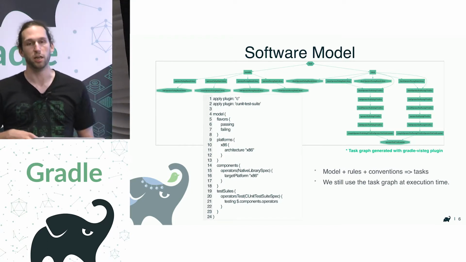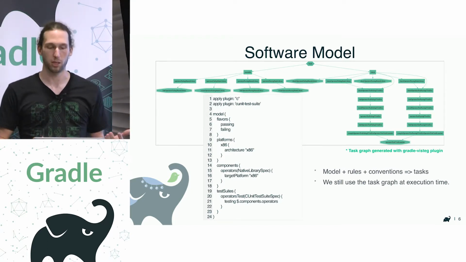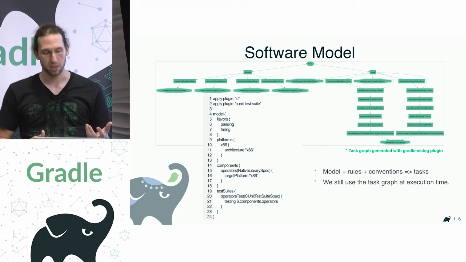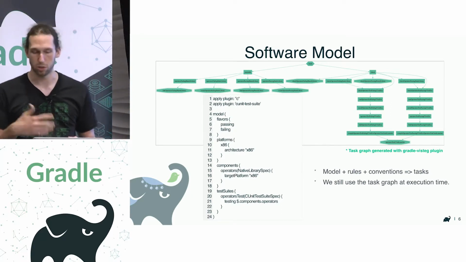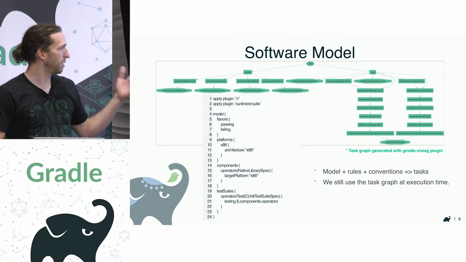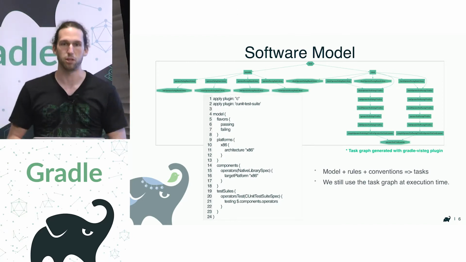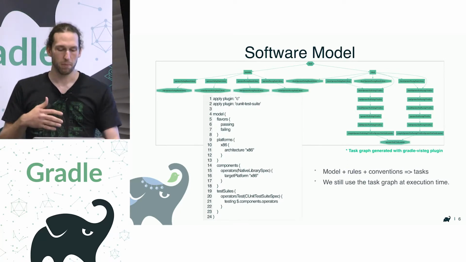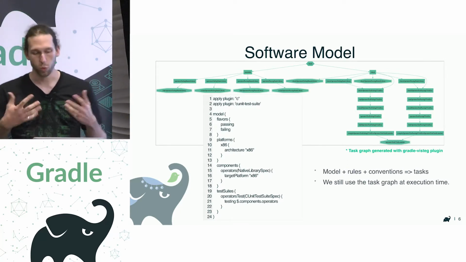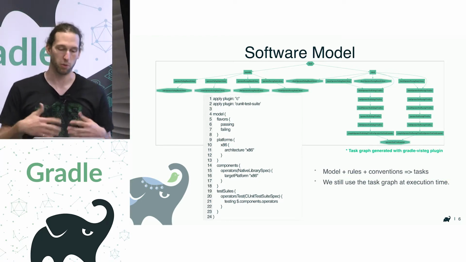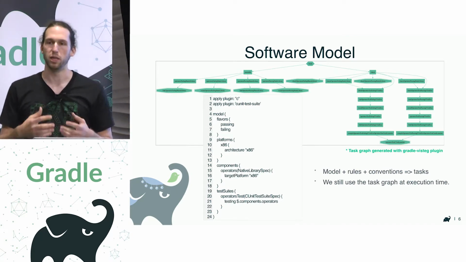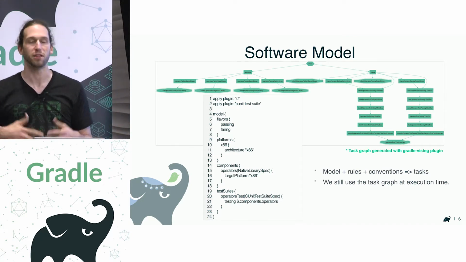Most configuration is done in the configuring the model block, and it's all about writing rules in there. It's much more declarative. The code size is similar to what we have with the Java side, the current model, except it produces this enormous graph, a much more complex task graph. So what we get is the model plus the rules plus the conventions that the plugins provide, and that will generate a task graph. The model is really all about the configuration of the task.